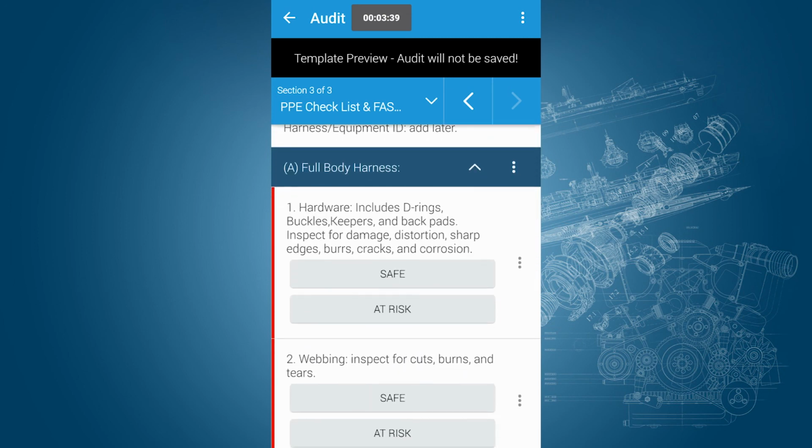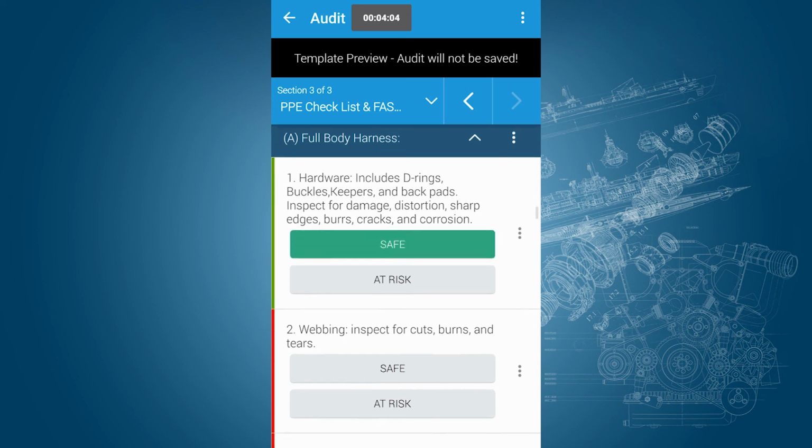Alright, so these are the questions that are actually on the 4 sheets that you get from CBRE. Another thing, if you notice, over here on the left hand corner you see this red bar. I've set it up so that if you don't answer the question, you cannot save this audit and you cannot send it out. So you've got to make sure you take the time and do your inspection.